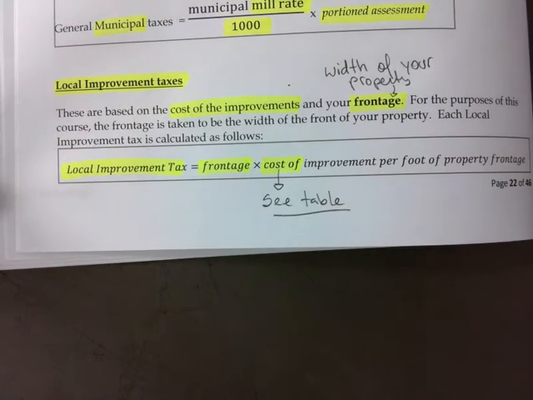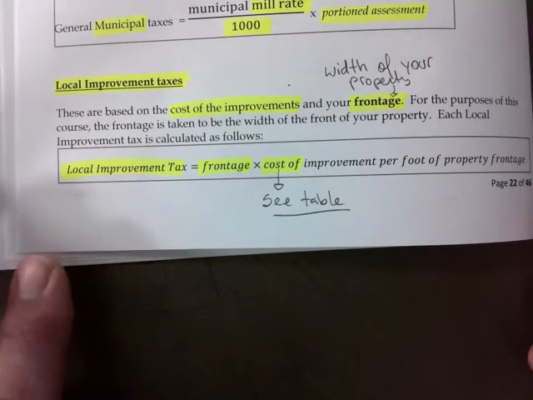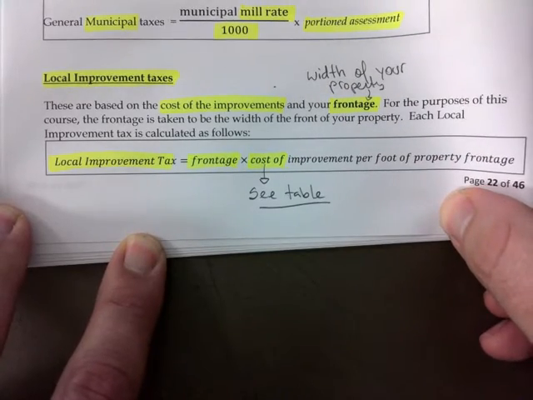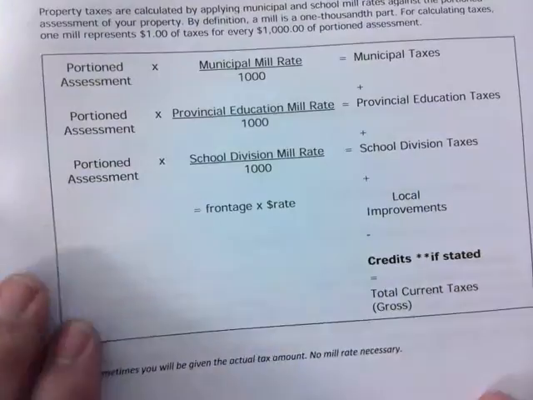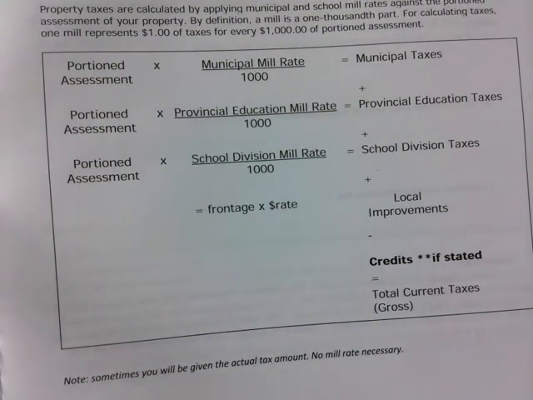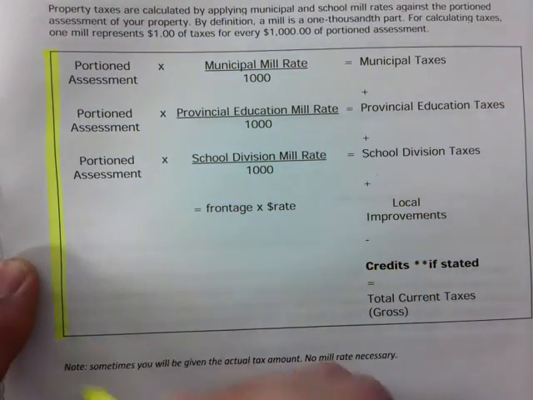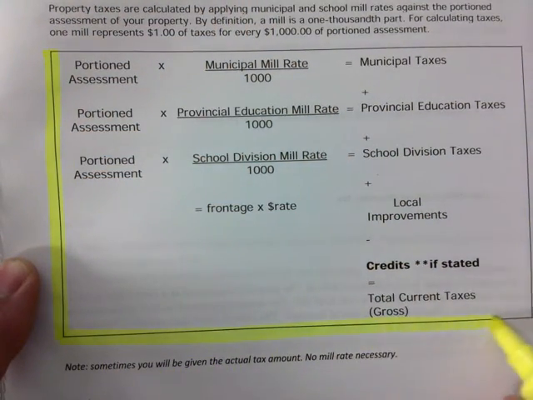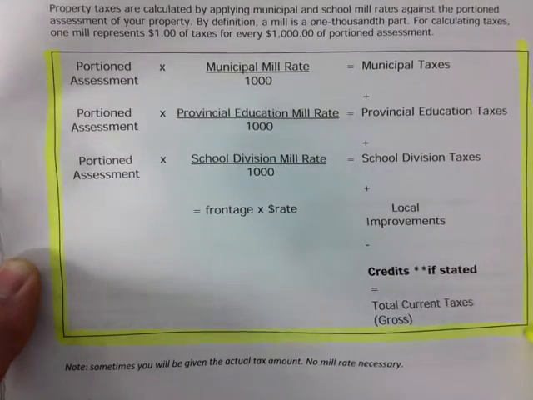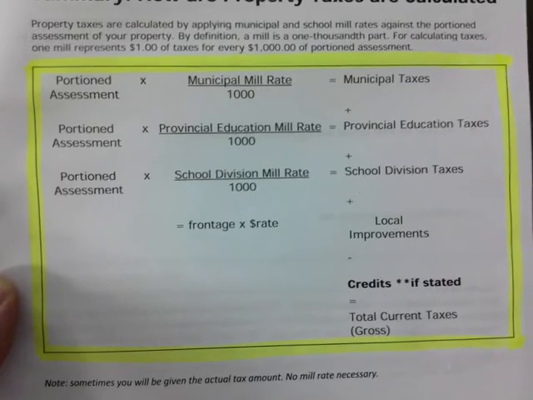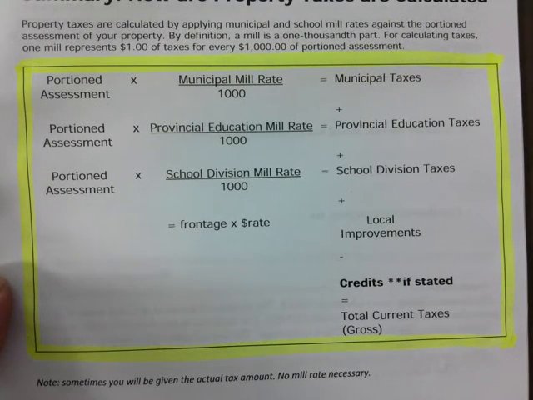Now on to the back of this. This is where I summarize everything. So let's go to page 23, and that is the one. If you have room, I don't know what your study sheets look like these days, but I would say this whole thing summarizes property tax. Okay.